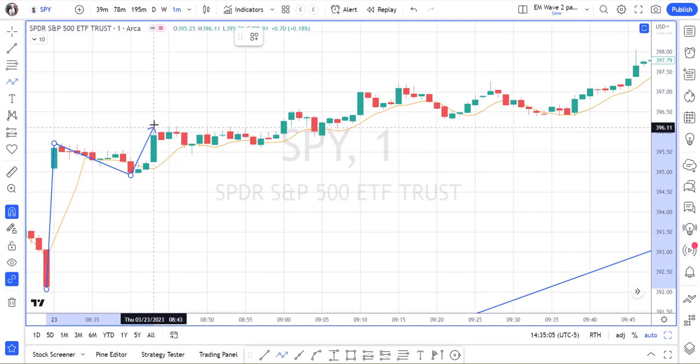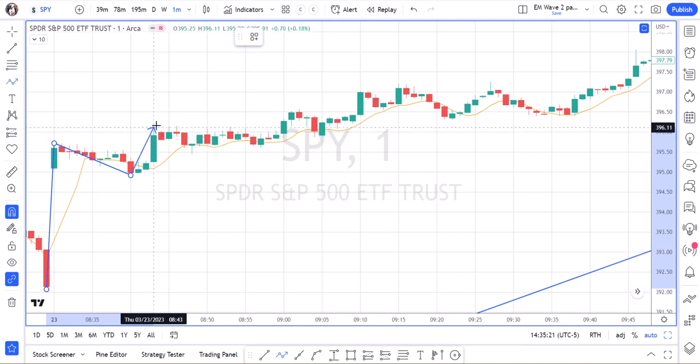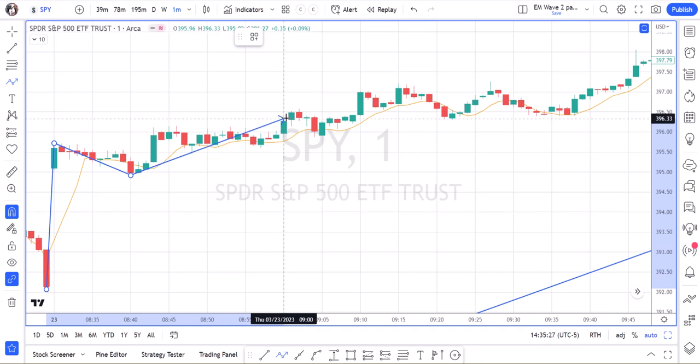This one, here's your high, but now we've got to find something that closes below this one if this is the high. Well, as we go sideways, sideways, sideways, we are not finding anything that does that. For the whole width of this candle, you've got to continue all the way across here until you break above it. Now we broke above it, and we broke above it again. So here is what could be a high. We finally go below with the wick right there, so that's a high. We've closed below it. Now we're going down, and we go down to there, and we continue up from here.